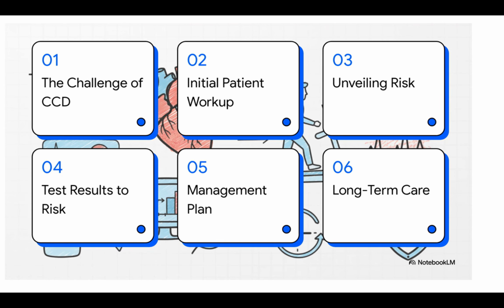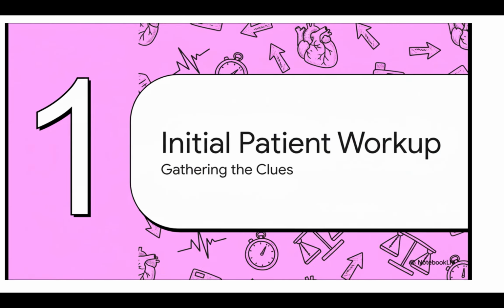So here's our game plan for this explainer. We're going to start with that initial patient workup, then we'll move into how we actually unveil their risk using testing, how to translate those test results into a solid plan, and finally, we'll talk about the end goal, truly personalized long-term care. Okay, first things first. It all starts with the basics.